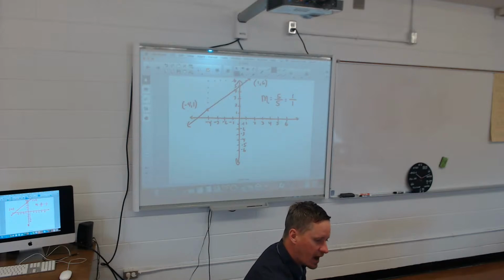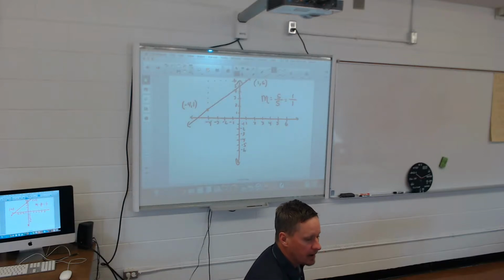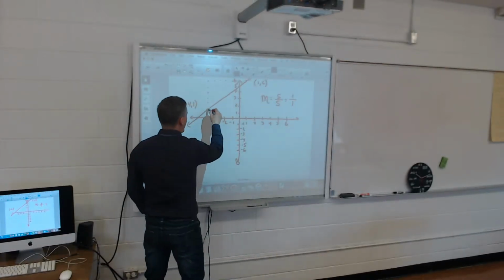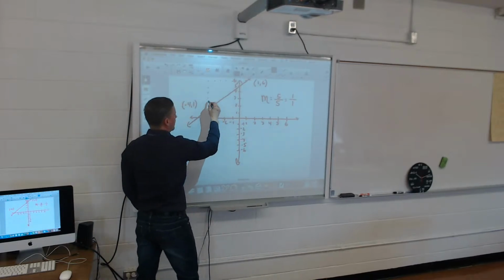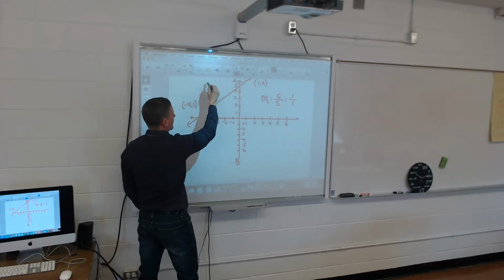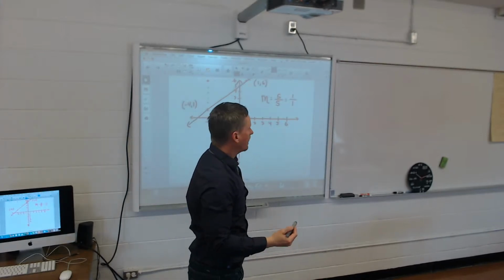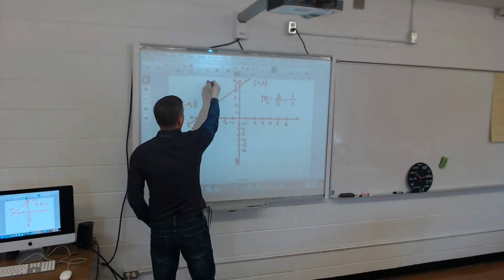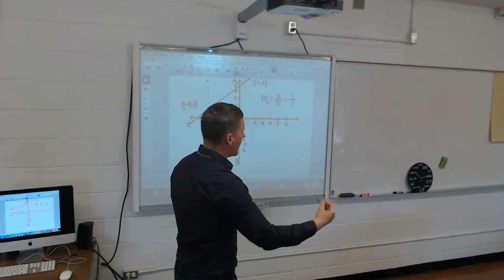So you're trying to describe how you go from point A to point B. You got to go up a bit and you got to go right a bit. In order to do that, I count it. So I'm at 1 right now, right? And I need to get to 6. So I go up 5. That gets me to here. If I'm at that spot now, I want to carry on. How do I get from here over to here? You'd say, okay, at that point, you would go right 5 as well.